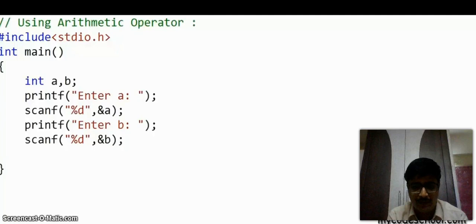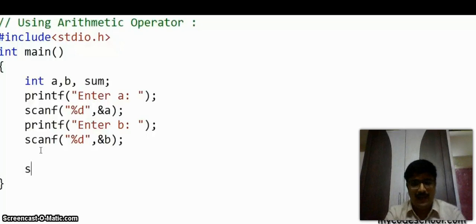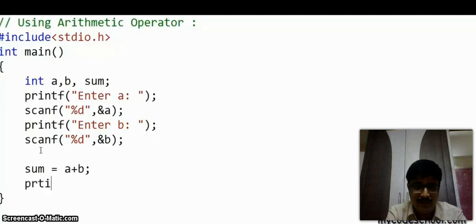First I want to calculate the sum of a and b, so I will declare an integer variable named sum, and after I have got a and b as input, I will say sum equals a plus b. With this instruction I have calculated the sum of the values in a and b, and assigned it to the variable named sum.